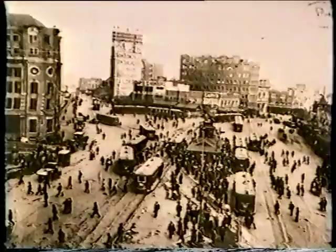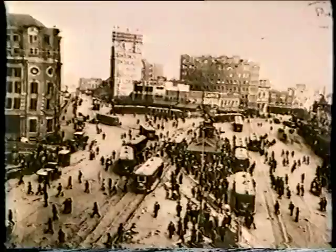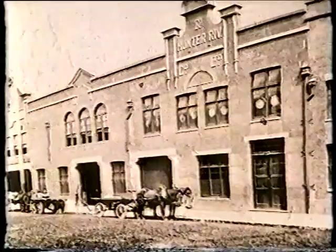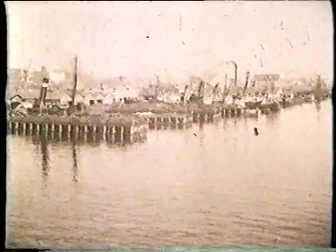Where did you find the photographs for the book? Well, the photographs came from a huge collection of glass plates called the Sydney Harbour Trust Collection. They'd been compiled over a hundred years and they'd been lost for many, many years. And I heard about them and started a long search for them. And I eventually found them in that building there, in a little tiny locked storeroom.